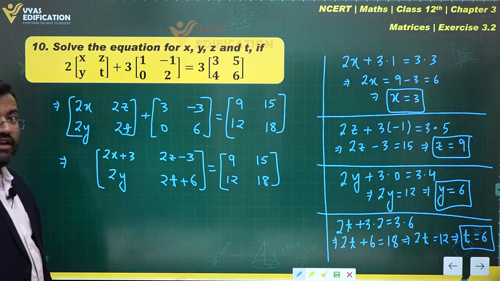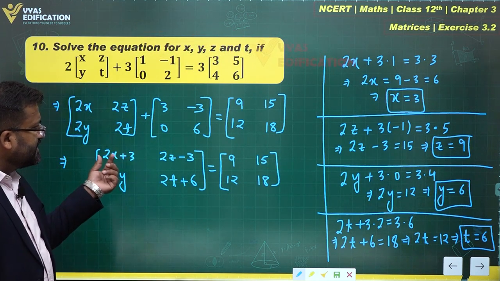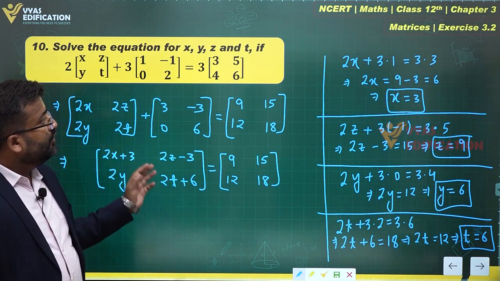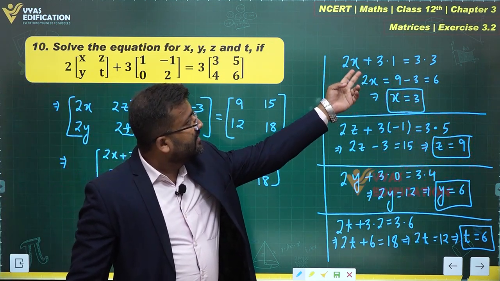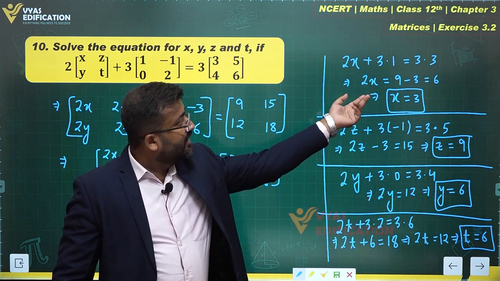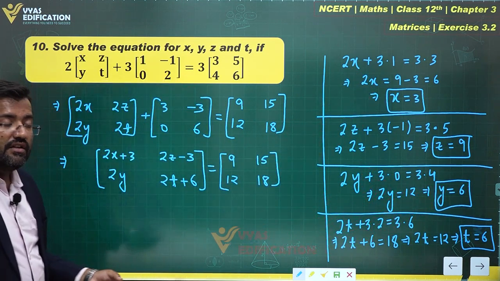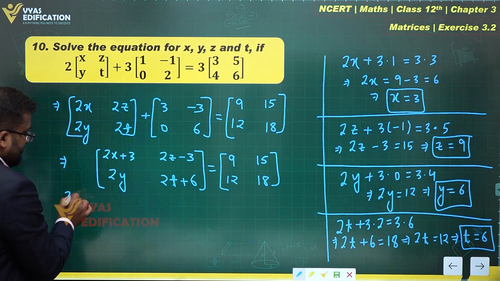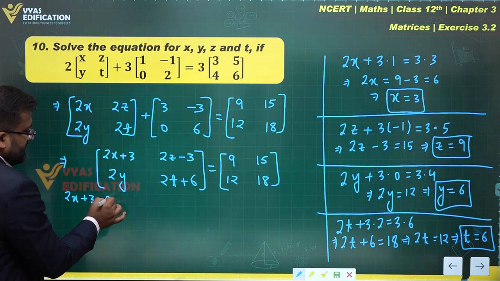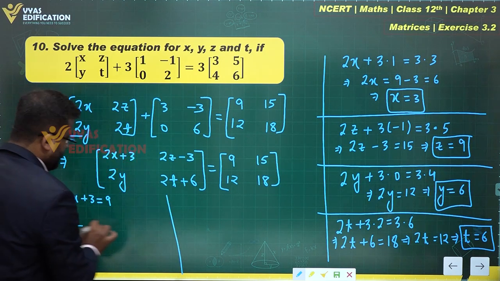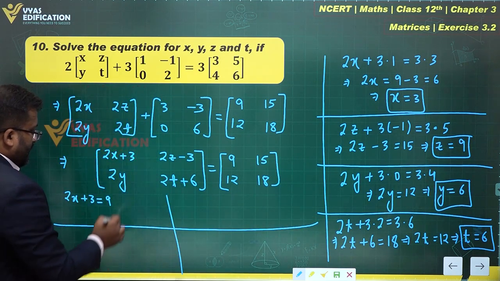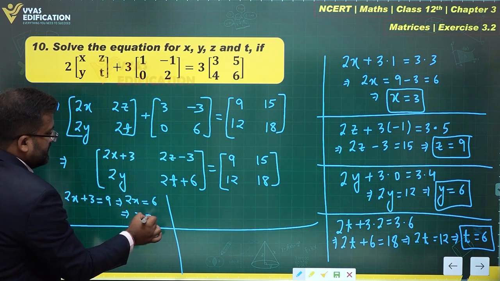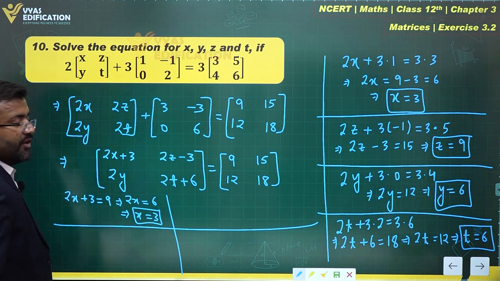That's what you have. And after this, since you want to compare the corresponding elements, what you'll have is 2x plus 3 equals 9. 2x plus 3 is actually equal to 9. This is what you're getting over there anyhow, right? And that will give us x equal to 3. Is that okay, right? So in this particular approach, what you'll get is 2x plus 3 equals 9. That's one of the equations. What will that give us? 2x equals 6 or x equals 3. That's what you'll be doing.